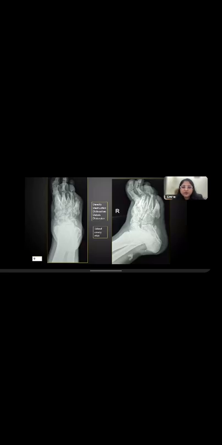Exactly. Iced candy-stick appearance of a Charcot joint. So what do you see? There's increased density or sclerosis because of a long-standing process. There is destruction of the joint. There is dislocation of multiple joints. There are loose bodies present within the joint, which is called debris. And there is destruction of joints and distension because of effusion present within. There is bone loss, and this bone loss gives the appearance of an iced licked candy stick, which is very characteristic of a Charcot joint. So this will come as a spotter, and I hope that you will write it as a Charcot joint.